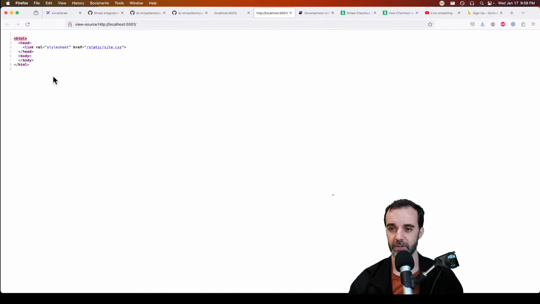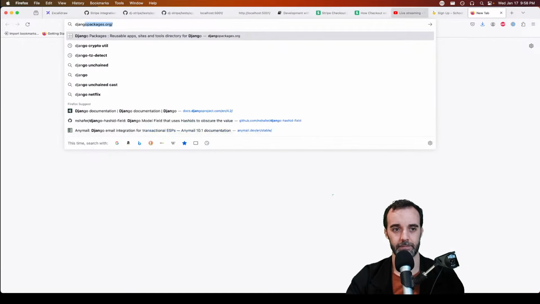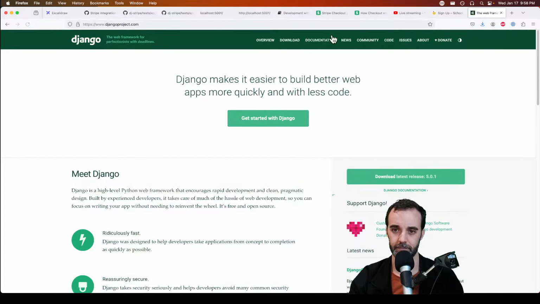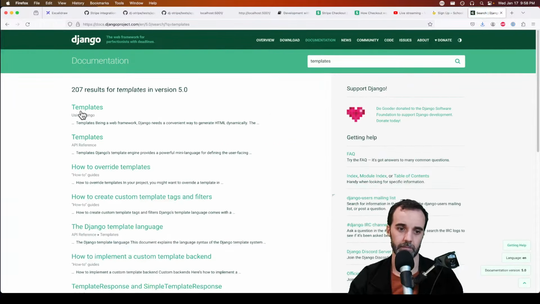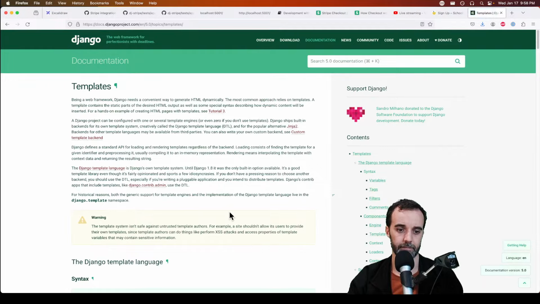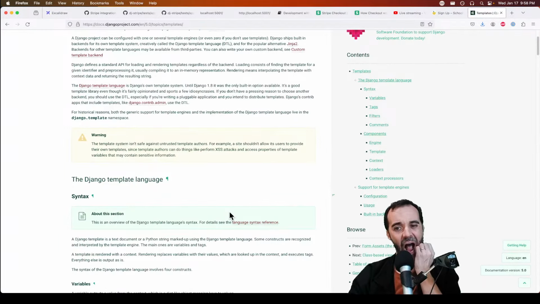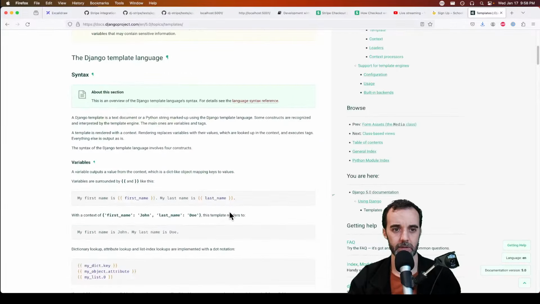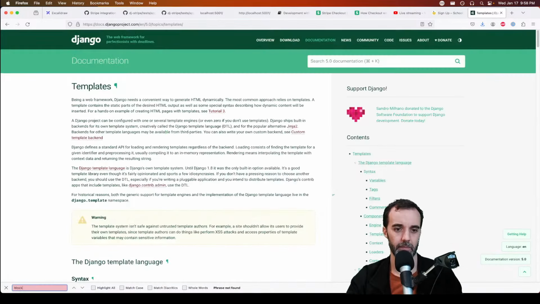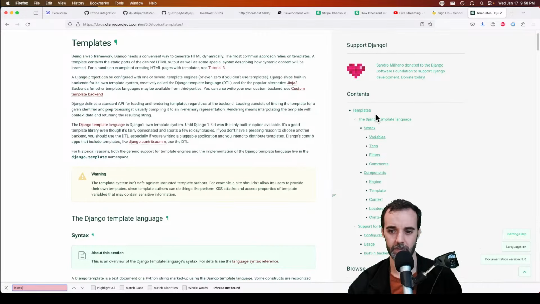There's probably some template features that we could use. Let's go look at the Django template reference. It doesn't have block on it, so this is not the full reference.